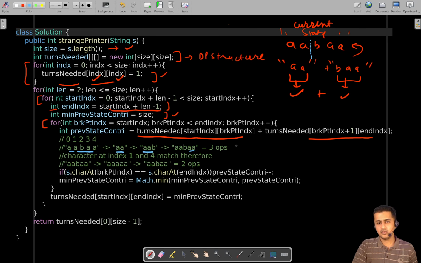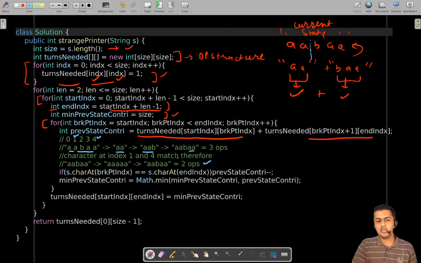So in total three operations, and you will observe that the characters at index 1 and 4 are matching. So why not print the entire string up to the whole length consisting of all a's, and then just replace the middle a with b, and in this way two operations will be required.